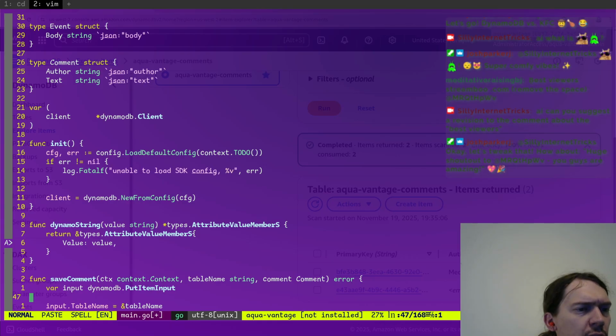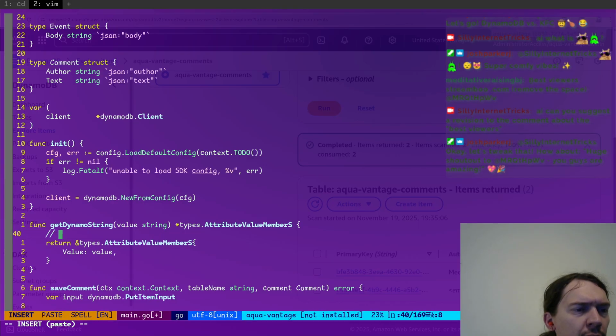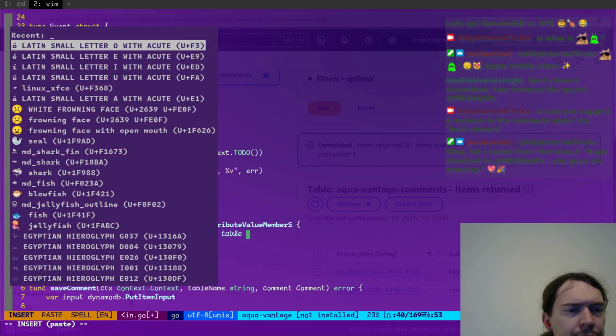So let's see. This one, making a dynamo string. It's not going to be like that. So it's going to be more like get dynamo string to do. This should get strings from the table.